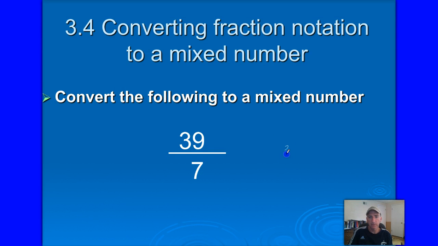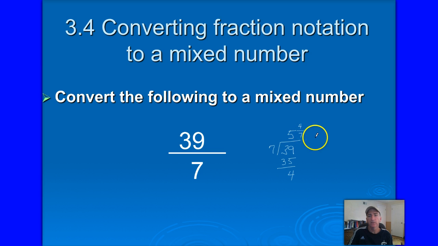So I've got to restart my writing here. 39 divided by 7. So I used that multiplication table, and I saw that it goes in there 5 times without going over. So let's do our division here. 5 times 7 is 35. Now if I subtract that, normally in chapter 1 we would have said remainder 4. Well, we don't do that anymore. We're going to go ahead and say that we have now 4 out of 7.